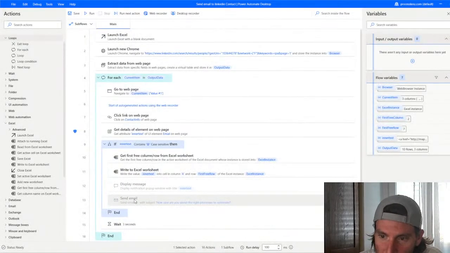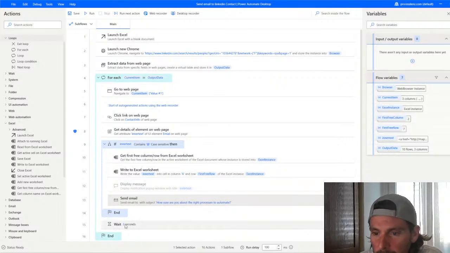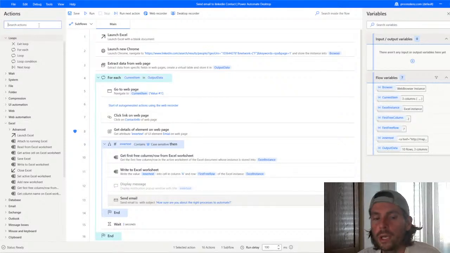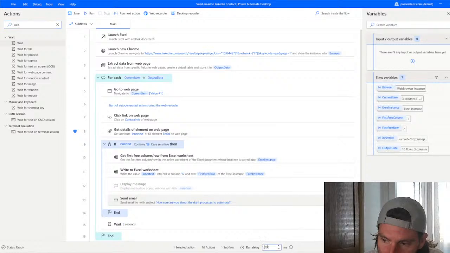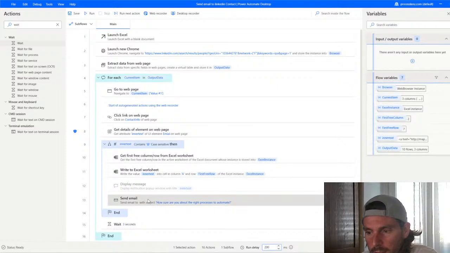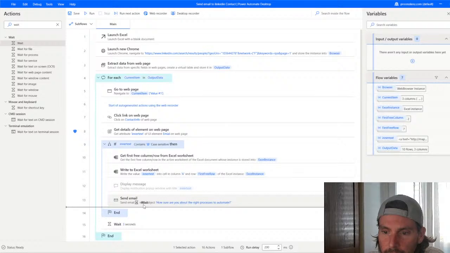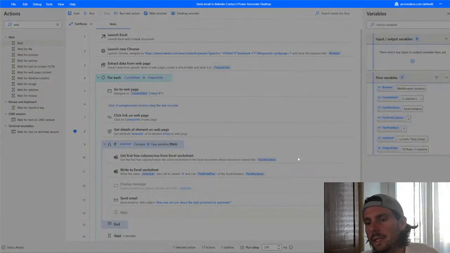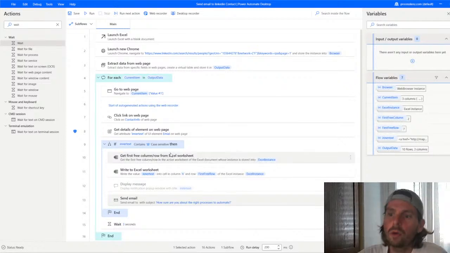I don't want to make mistakes, because once we activate the robot, it's gonna start sending loads and loads of emails. Now let's add another wait after every second email, because the robot is running pretty fast at 100 speed. We can actually make this go just a little bit slower. Let's add one more wait right here. Do we need the wait right there? No, we don't, because this is not a loop. All right, so I guess this is it.